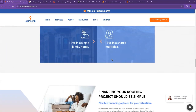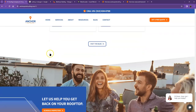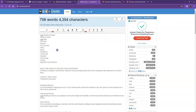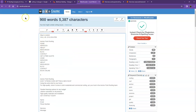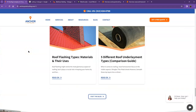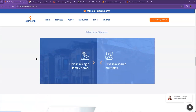Well, one thing I can tell you right off the bat is that Google loves content. Google would like to see a minimum of 1,500 words on a homepage. And of course, if you want to beat down the competition, you'd want to have 1,500 words or more. So let's go ahead and do a quick count just for us to see how many words you have on your homepage. So currently you have 900 words, which is actually a good number. However, we're still quite behind the goal of 1,500 for us to actually be considered by Google as a much more trustworthy website.